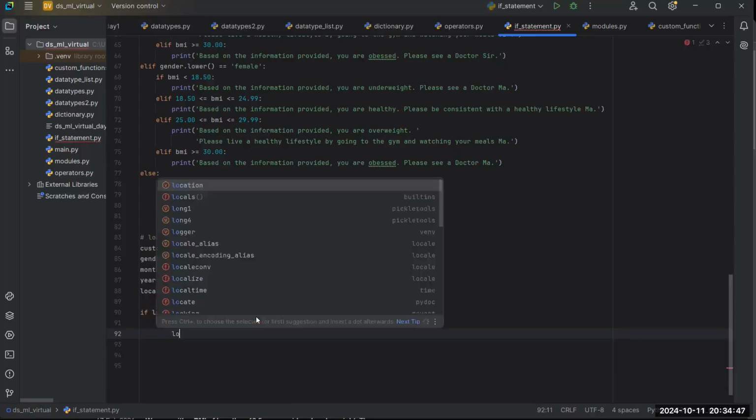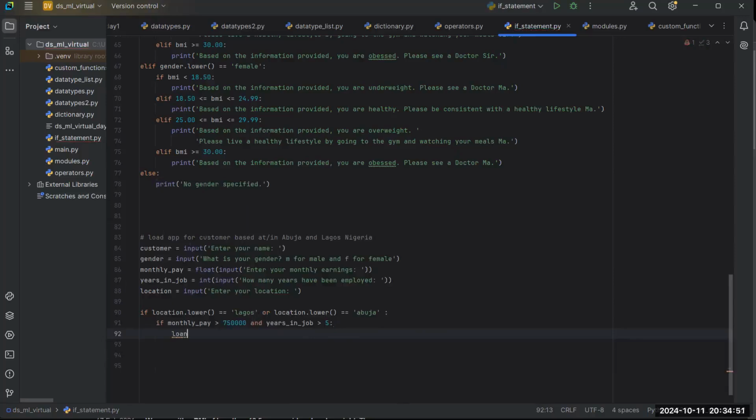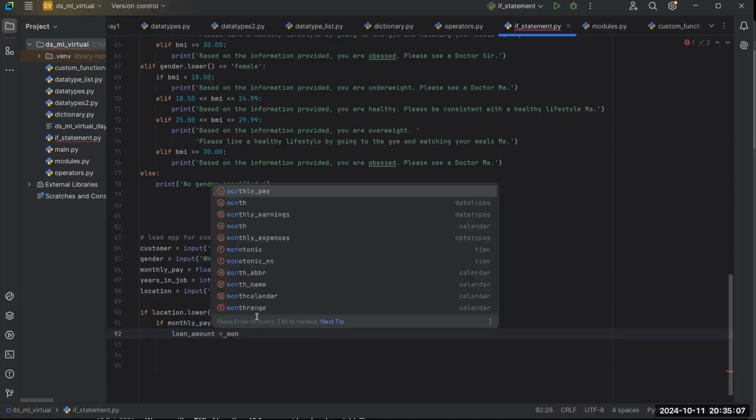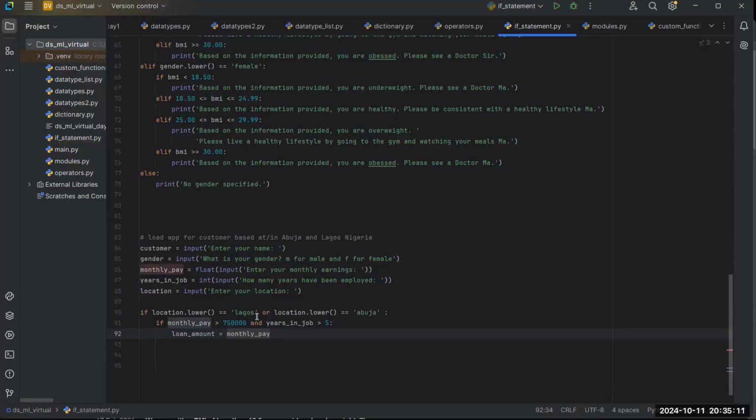Loan amount that I want to give them would be equal to monthly pay. Now let's quickly do something.